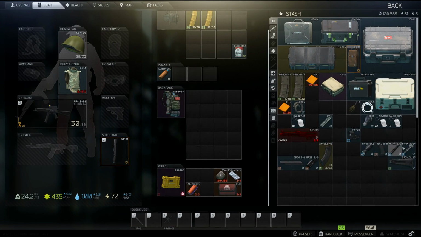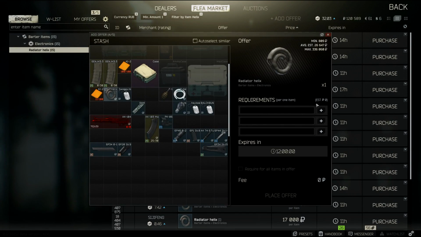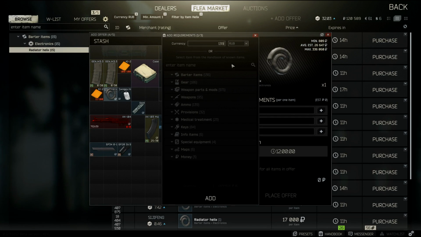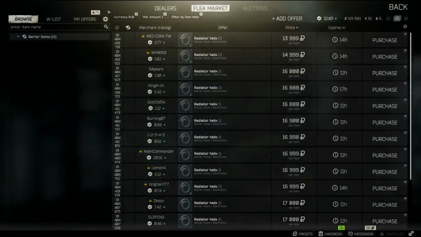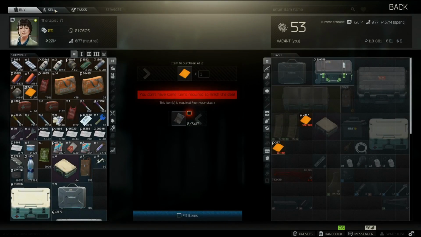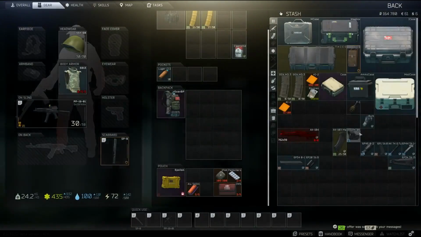Anything else we can sell on flea market? Junk. Weapon attachments are not worth selling on the flea market. It just takes too long. I don't even know if you'll make good profit. Last item is 13. Alright, we'll sell to Therapist now. I'll actually buy this cord too. 8,000 for the RAM, I'll take it.